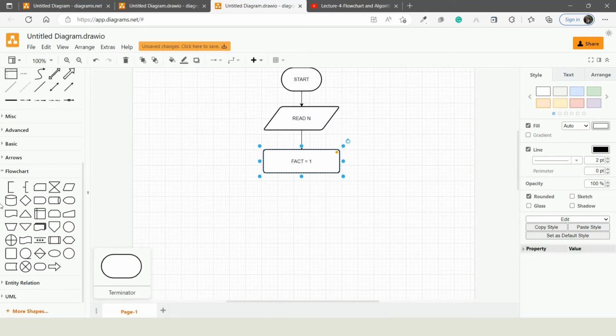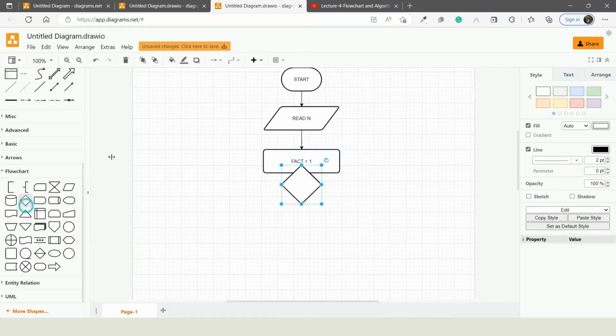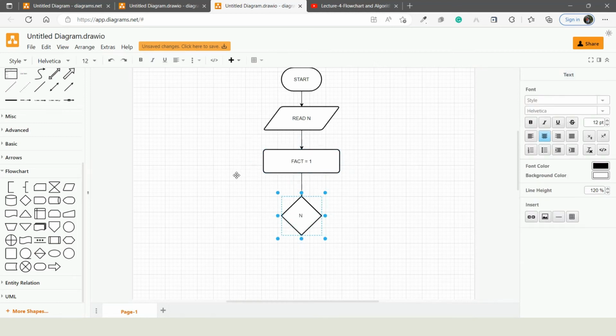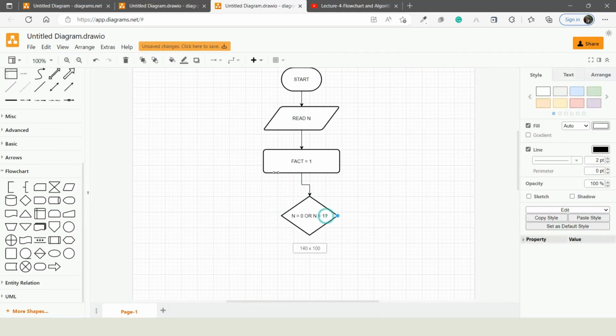Then we have to check the condition. If n is equal to 0 or n is equal to 1.